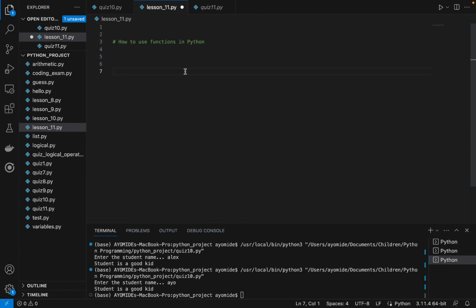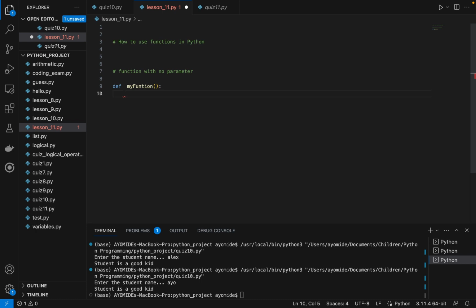So that's easy. Okay, so let's just say a function with no parameter. Again, to define your function, don't forget the first thing you have to do is type def, then a space, then the name of your function, which can be anything. I want to call this one my function. Then you have to put parentheses. Since this one has no parameter, the parentheses are going to be empty. And you put your colon, then you put your block of code.